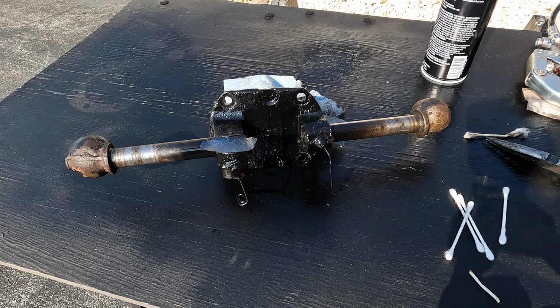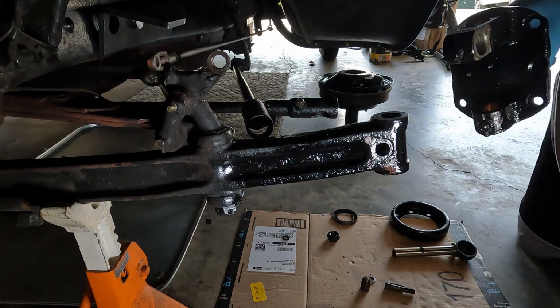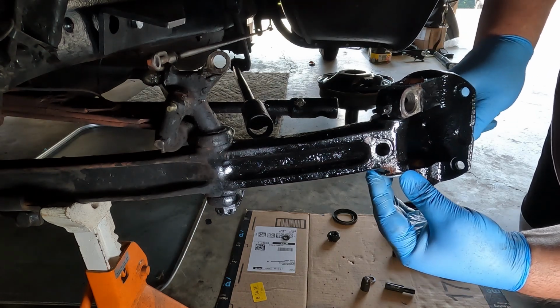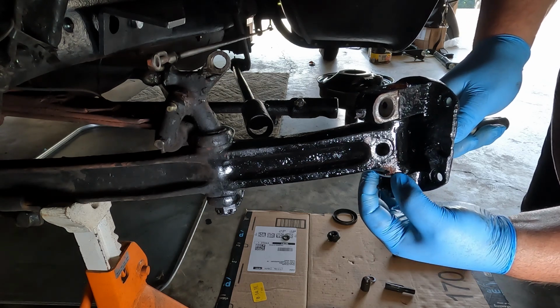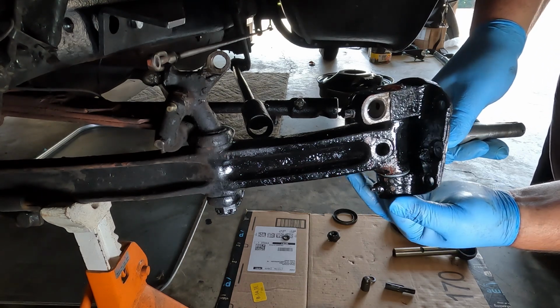And we'll do that a couple of times just to give it a nice coat of paint. And the first thing we want to do is get that felt washer in there, like so. Just set her down there, slide that spindle on, and stick my finger in there to make sure I'm lined up with that hole.